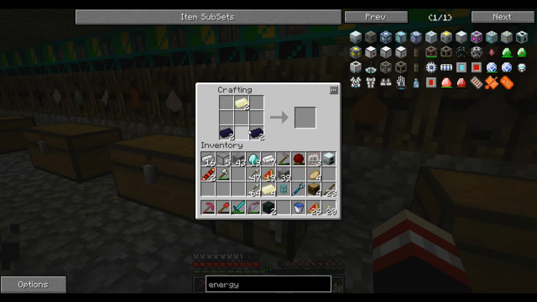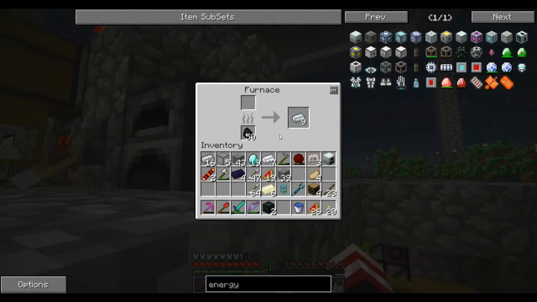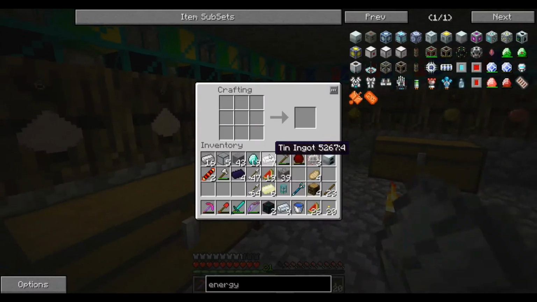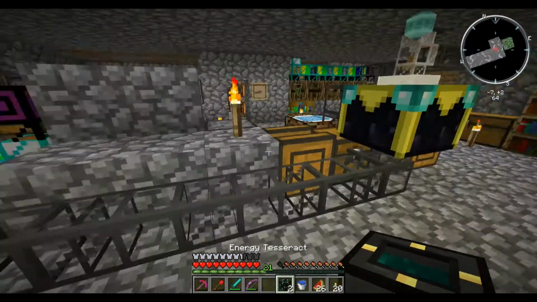Where'd my silver go? Got silver up top here. Top side. Let's come up here. There's some silver. And that should be it. I think these were down here, actually. We shall see. Apparently these are backwards. There we go. Energy tesseract. Cool.